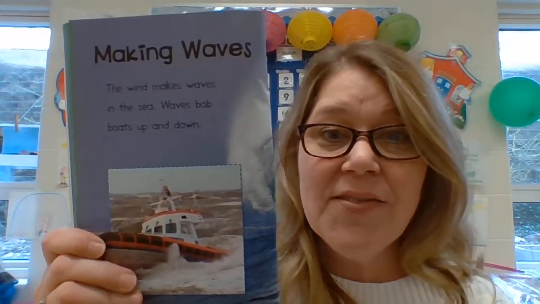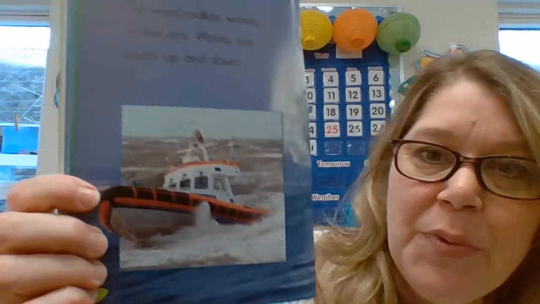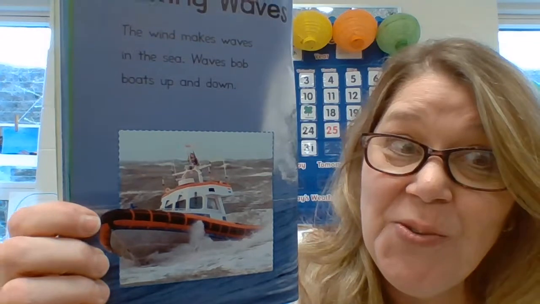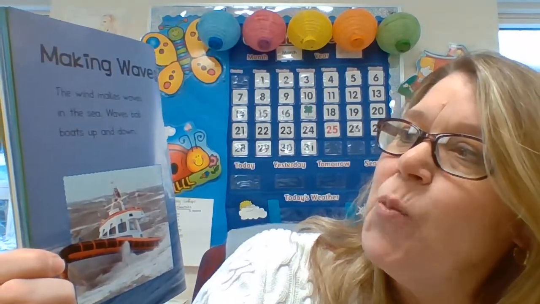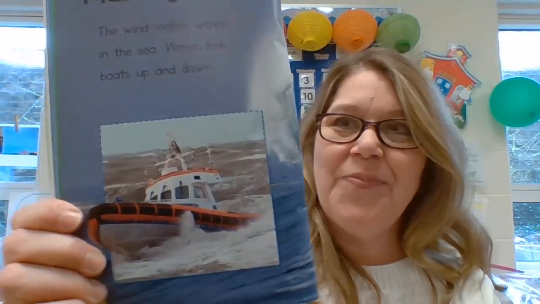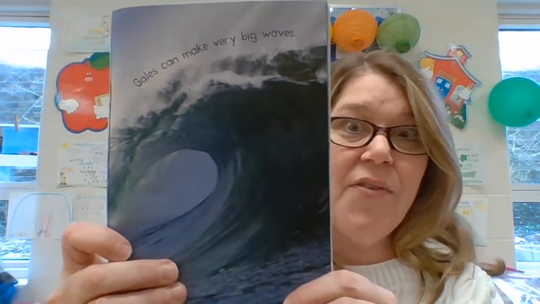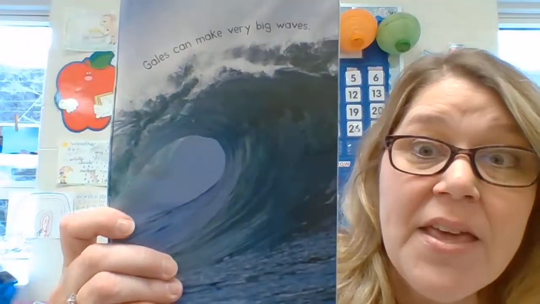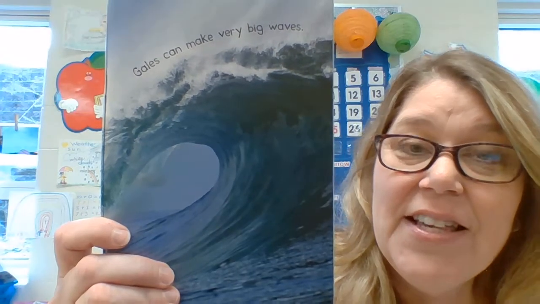Making waves. Can you see the big waves in that picture? I wouldn't want to be in that boat, would you? The wind makes waves in the sea. Waves bob the boats up and down. Look at that wave. Wow. Gales can make very big waves. So a really strong wind can make a really big wave.